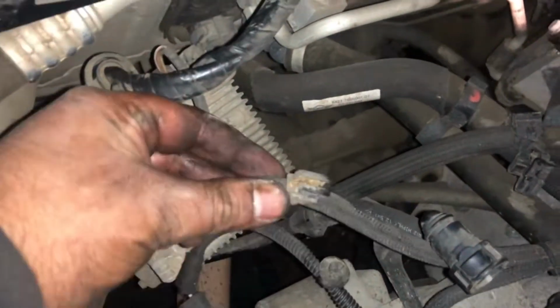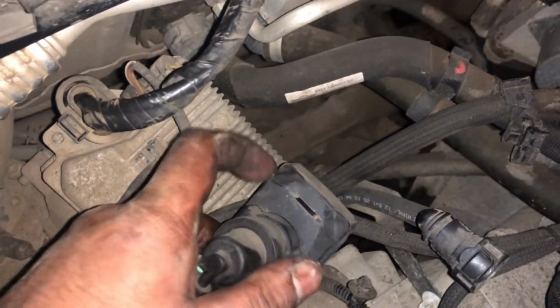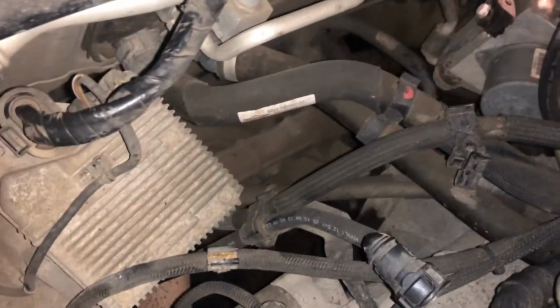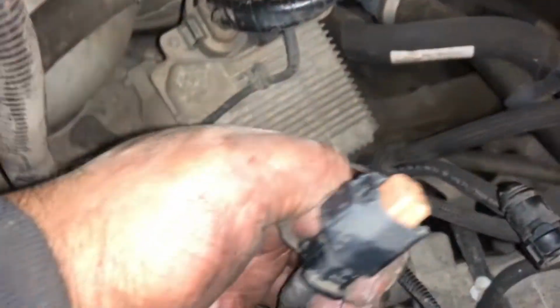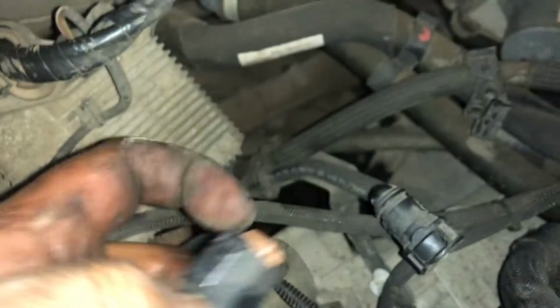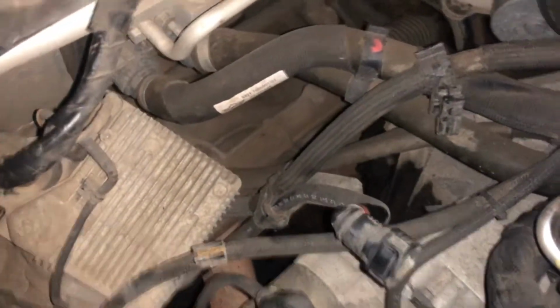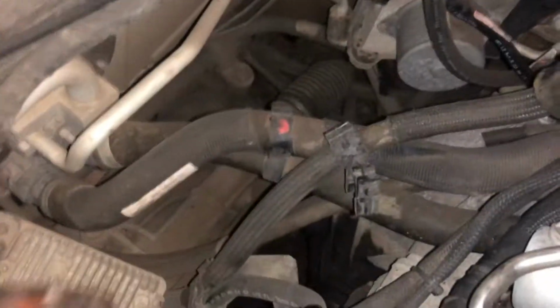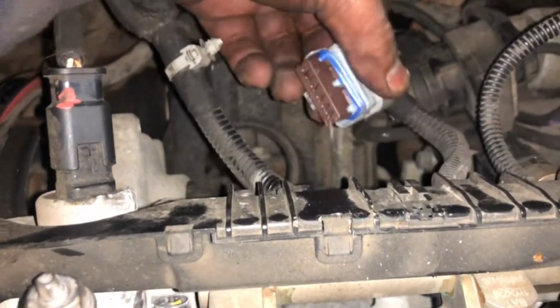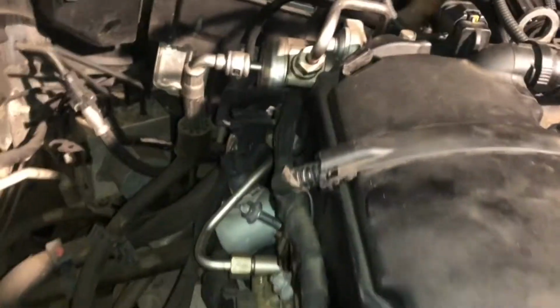This whole thing's kind of clipped on. So that bit there, it slides on and slides off. Probably need a bit of WD-40, but that's attached. This plug's on there, which you lift this tab over here, and then it pulls off this way. You've got this line on one of the pumps there, and I think that wasn't attached. There was another plug or so. Oh yeah, you've got this plug on there as well, which comes off quite easily. So there's a few things under there. Take those off, and you're pretty much sorted from this side.